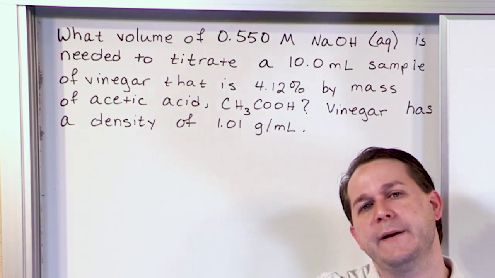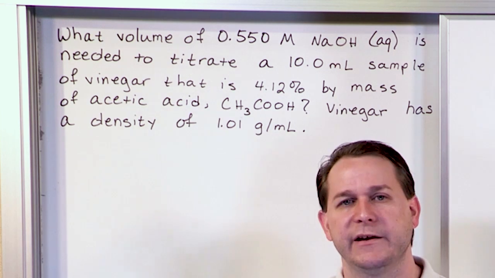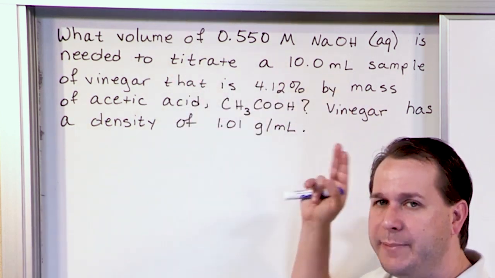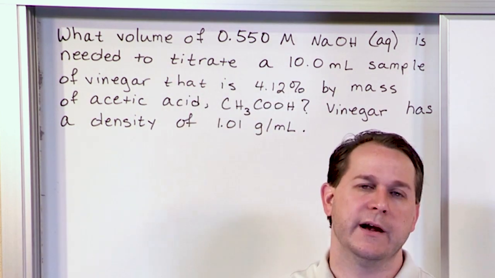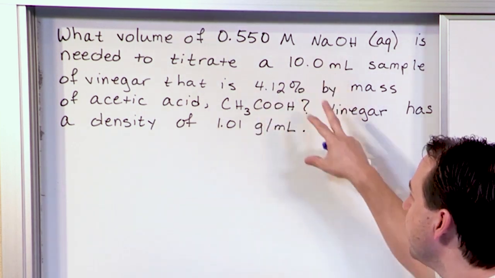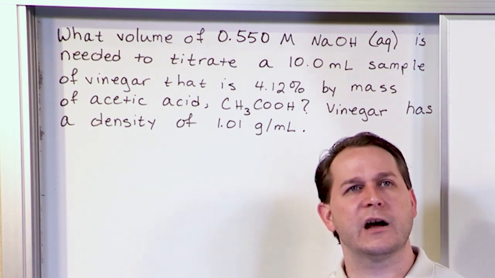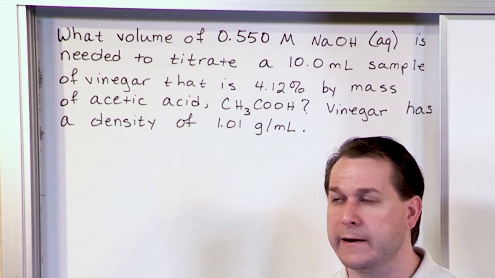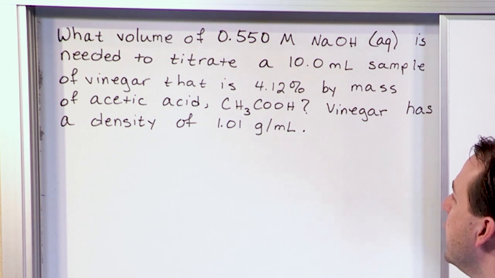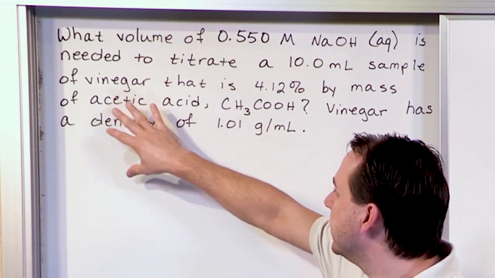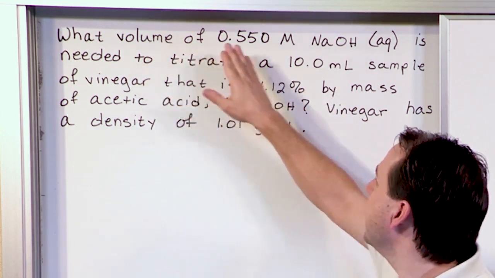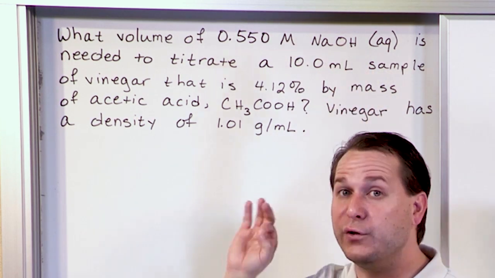So you see, when you strip everything away from the problem, ultimately it's asking you the same thing that all of the other titration problems have been asking you. It's asking you how much of this base is needed in order to neutralize this certain amount of acid that we have. In this case, the acid is acetic acid. Now there's some other numbers here, right? Not so much to confuse you, just to enrich the problem and make sure you understand what we're doing. You have to cut through some of this stuff to see where we're going, but ultimately that is what we're trying to do. So we have a certain amount of vinegar, which is the acetic acid, and we'll talk about how these numbers play into it in a minute. And we're trying to figure out how much of this base is needed to fully neutralize it.